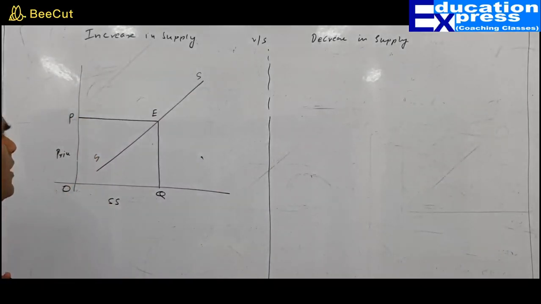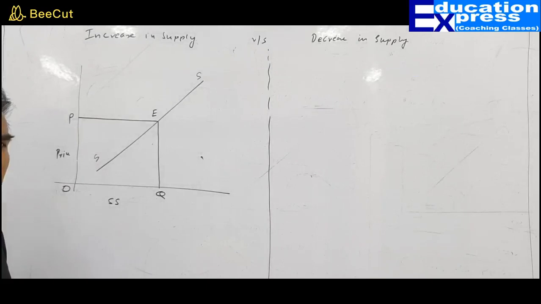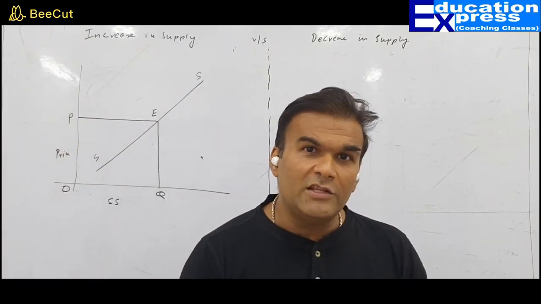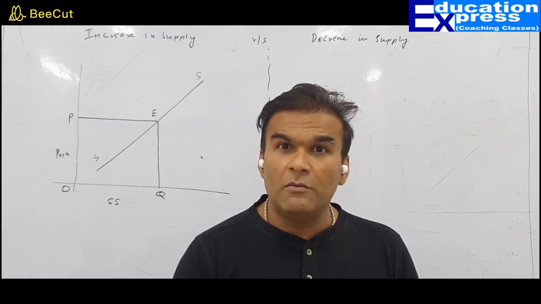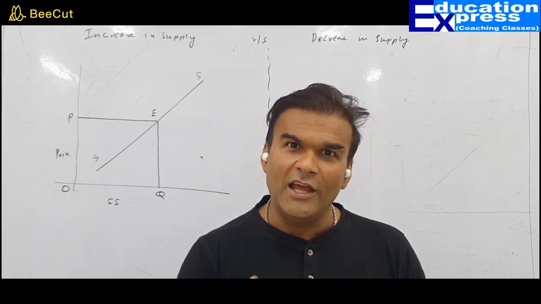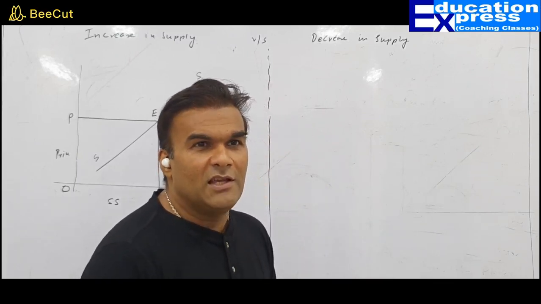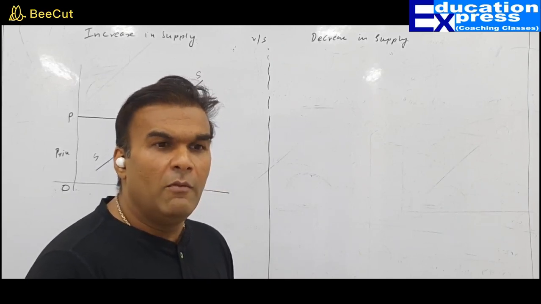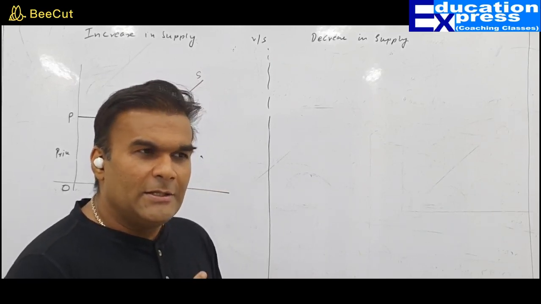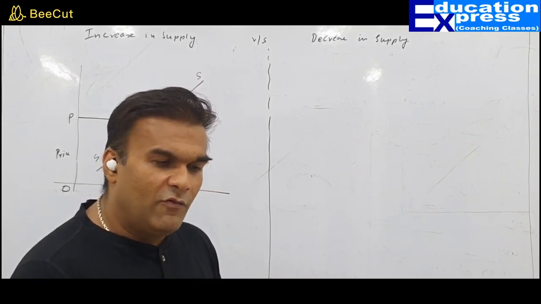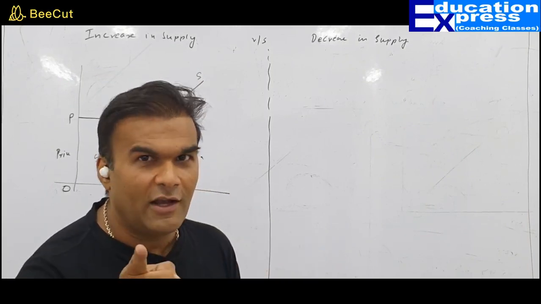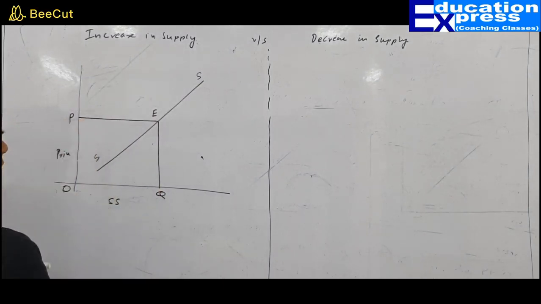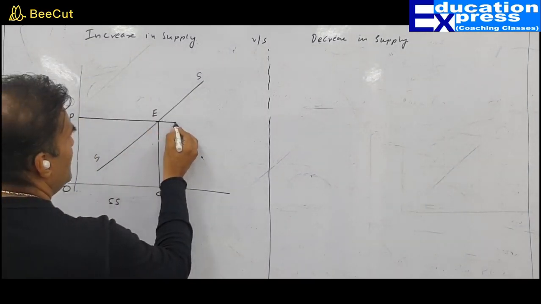So then what will happen? Very simple. I ask you a simple question. In case you are using a better technology, upgraded technology, modern technology, cutting edge technology, what will happen? Say if I am using the most outstanding, most updated, modern technology, then in that case my supply will increase, correct? If you want to increase your supply without changing the price, the price is going to remain the same.